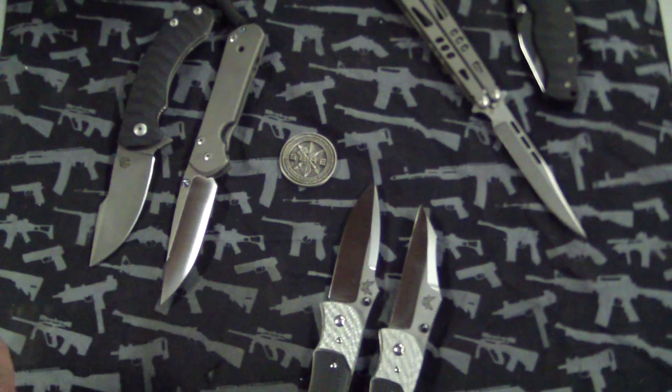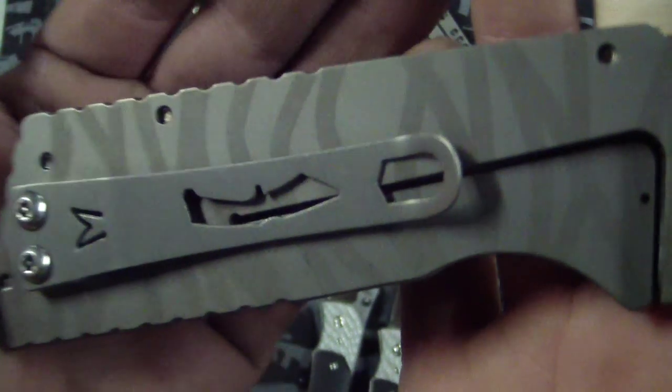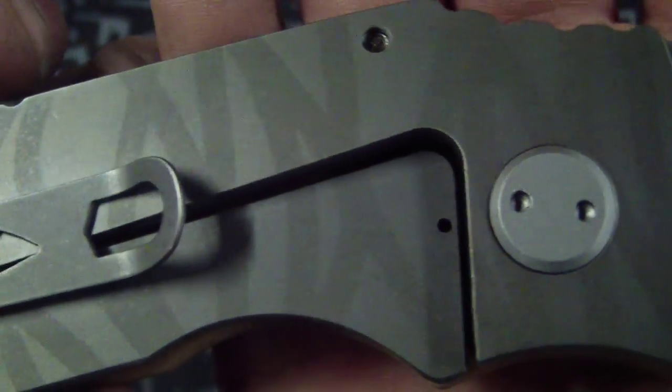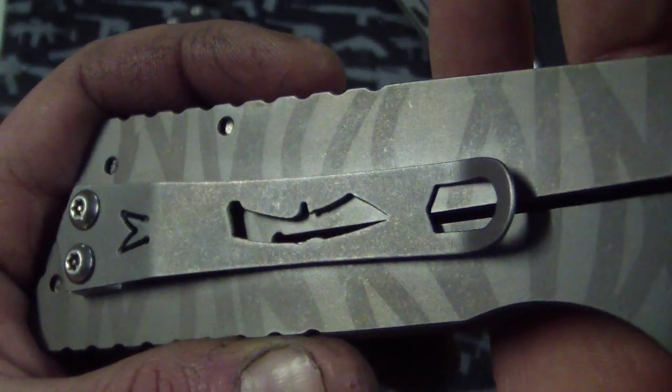So, going along with that, this is the knife I did for him. It's a Medford TFF1. This side has been stonewashed and bronzed with a light bead blast pattern, kind of like a jungle pattern. A tiger-stripe-looking thing, like a natural pattern but almost illustrated onto the side.